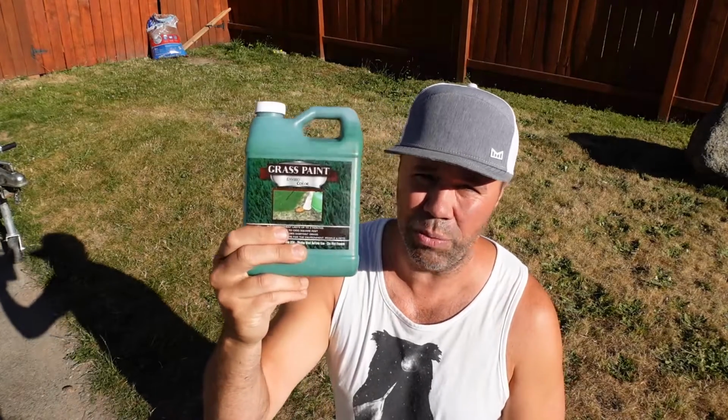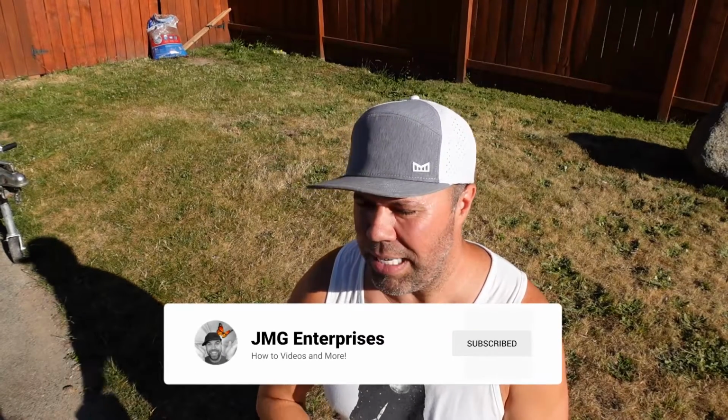It's like 24 bucks, and one of these is a concentrate. Usually you can get like 3 gallons. You need to use a garden sprayer like I'm going to be doing, but it covers about 1,000 square feet, so let's jump right into it.